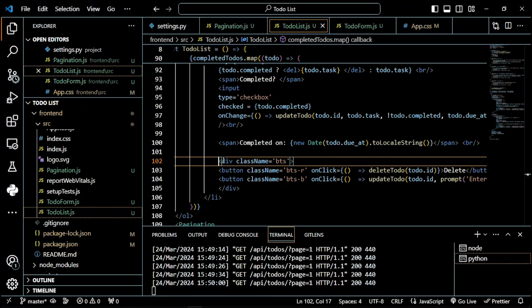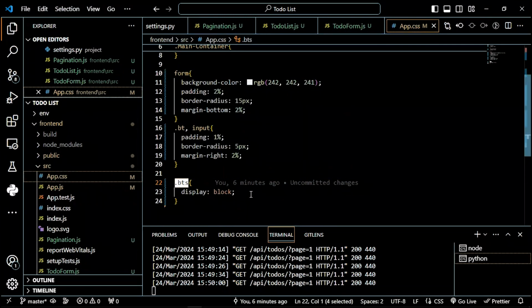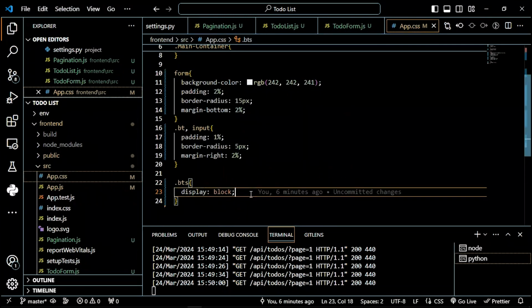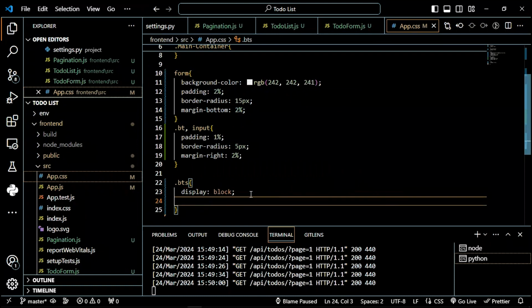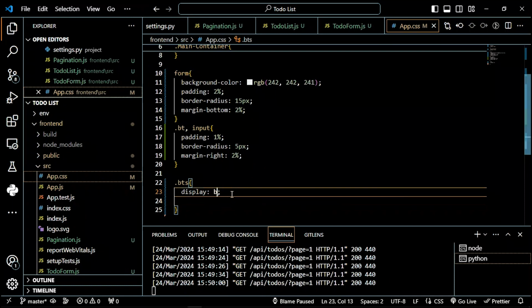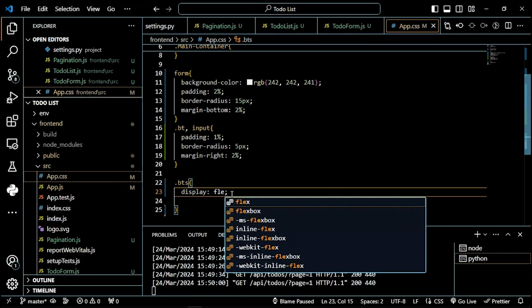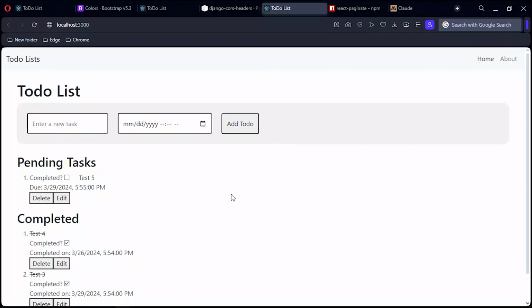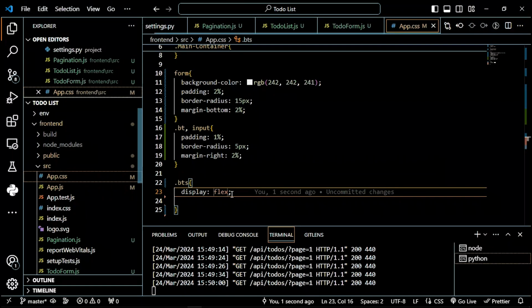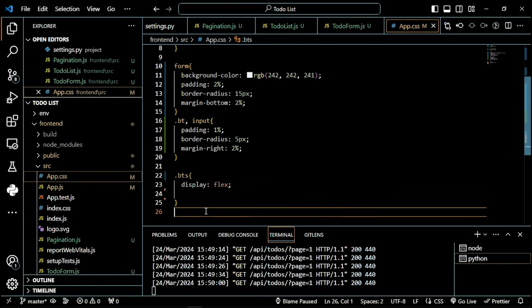Yeah, so it's fine. Then let me change now the display to flex. Okay, display, no, it shouldn't be block. Let me use flex. Let me try flex. Let me now do it.